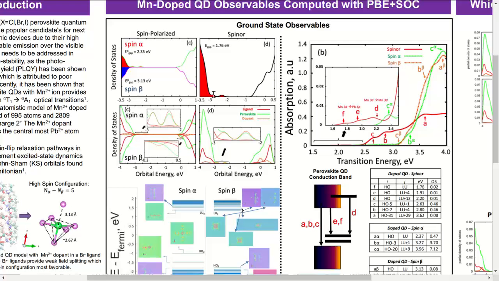These two bumps here in the middle of the conduction and valence band are hybridized manganese states with the halides around them, which is shown in the PDOS below. This inset here shows that it's roughly 50-50 percentage of manganese d orbitals bonding with halide p orbitals, or the bromine p orbitals surrounding it.